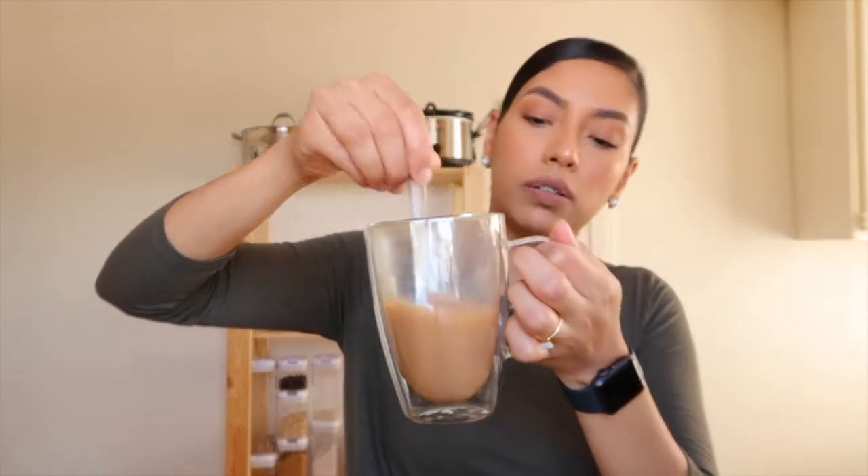It smells so good. You kind of have to get used to chai — I know a lot of people don't like it. A lot of people say it's spicy; it tastes a lot like cinnamon, so if you don't like cinnamon you're probably not gonna like it. But it depends how they serve it — you might like it with more milk. Starbucks has these, and you can find them anywhere. Now that the powder has dissolved with the water, I'm gonna add ice.